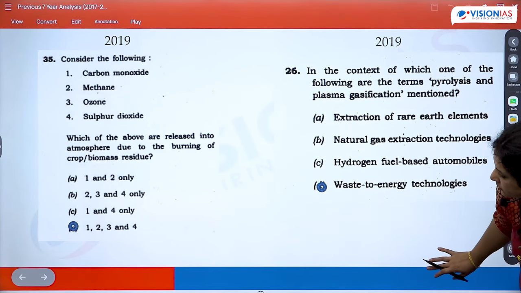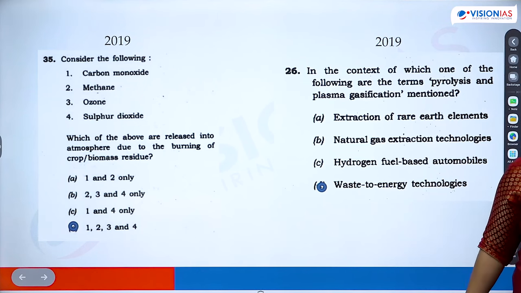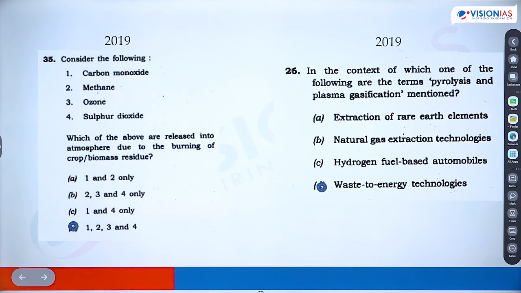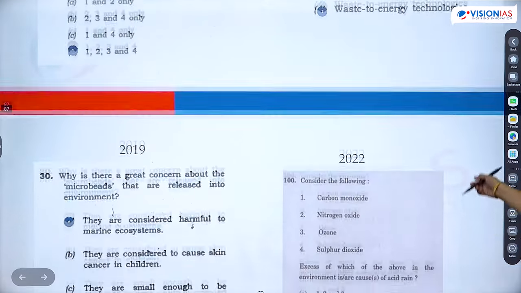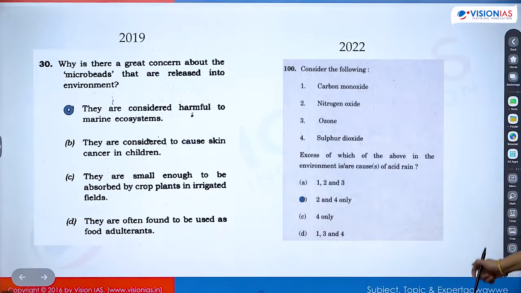And there is no ozone-free option, so great. But like everybody knows, the elimination technique has been eliminated. So now the question will come as: only one, only two, all three, all four, only three, all four, or none. Okay, then it becomes difficult. All right, okay, look at a similar question.